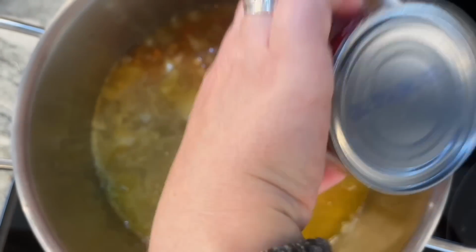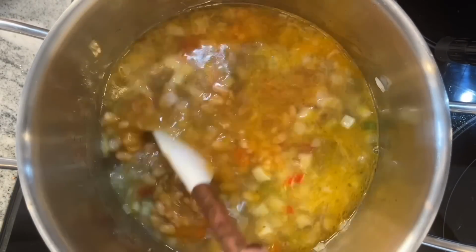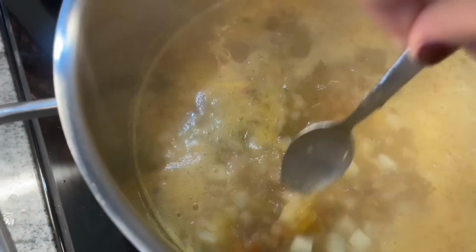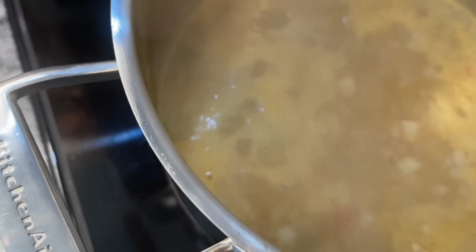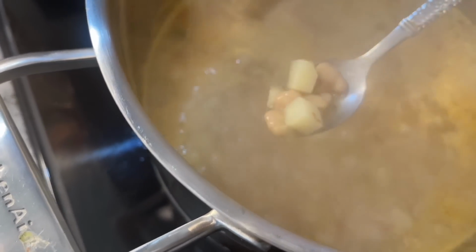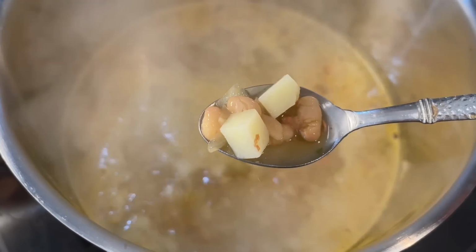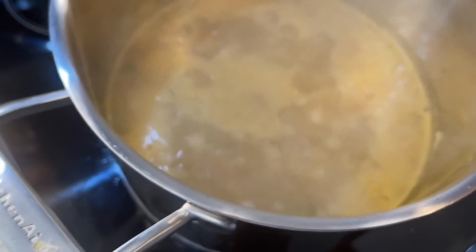Make sure your potatoes are fully cooked through. Make sure all the flavors get cooked up. And that is going to be your soup. And now we took 2 small cans of soup and made them into something so much larger. You know, had you bought 4 cans of soup for the same price, you would nowhere near have gotten the same amount of soup that we have today.